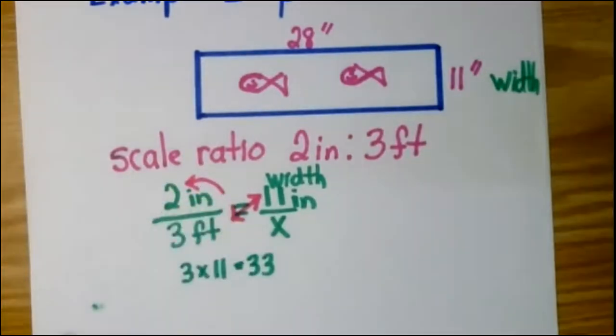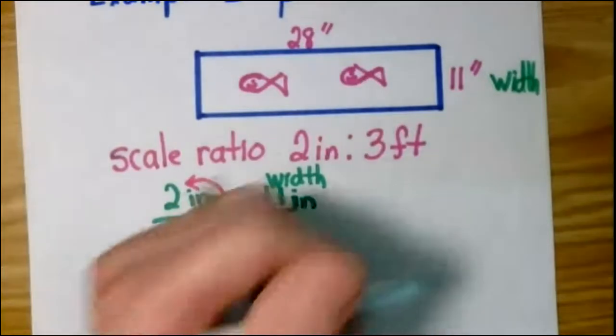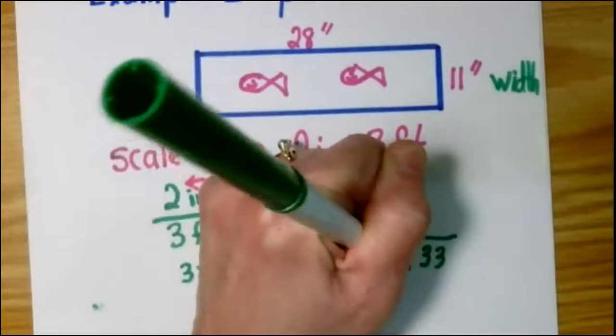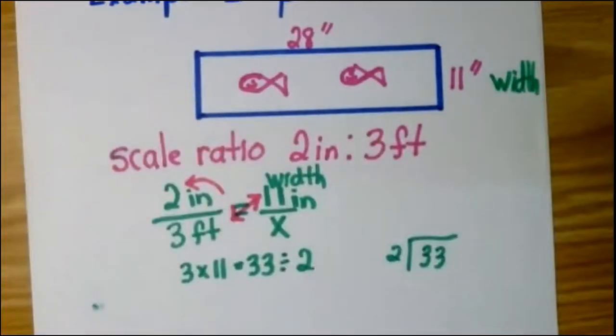33, and we're going to divide that by 2, correct? What do they want us to find? What is the area? They want us to find the area. So let's figure out what's 33 divided by 2. Well, we can use our calculators, or if you want, sometimes using the calculator is not as fast as doing it by hand, believe it or not.